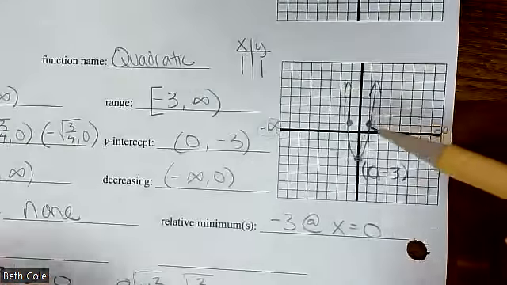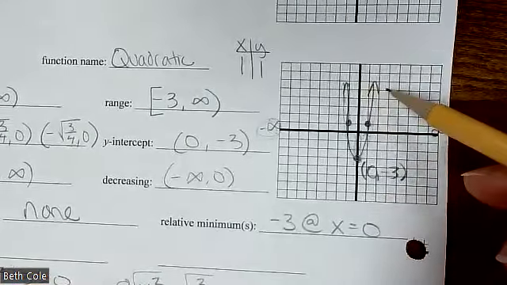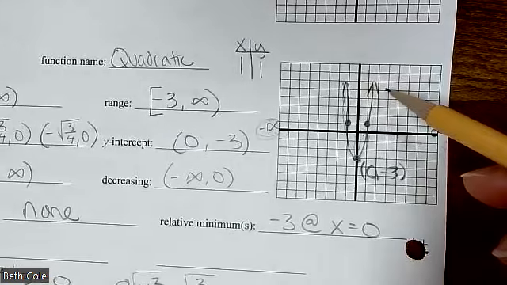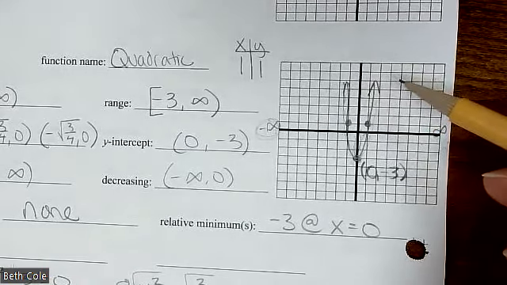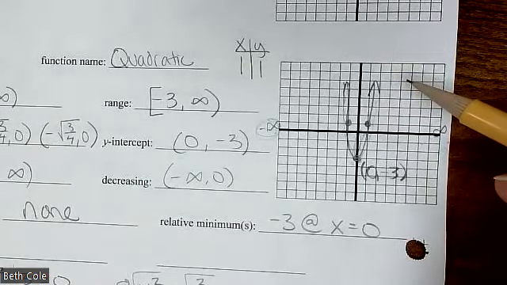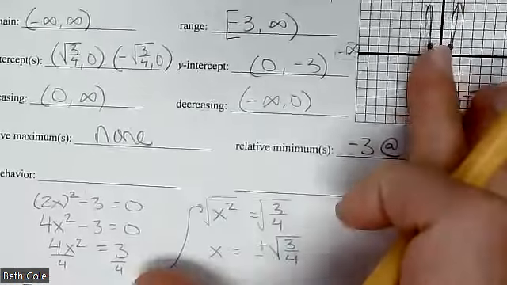There won't be a relative maximum because these arrows are going to do what? Yeah, and infinity is not a number. You can't say the maximum is infinity. That's not a thing. There's not a peak, not like a top of the mountain kind of point. Okay? All right, back to your little cheat sheet.